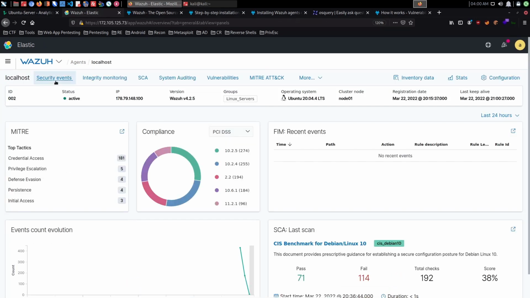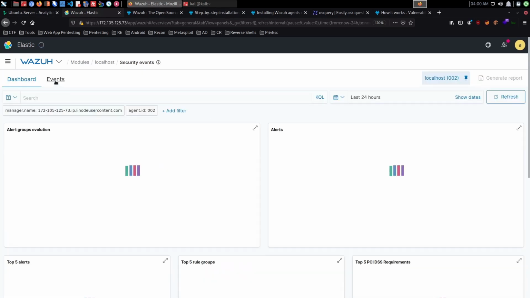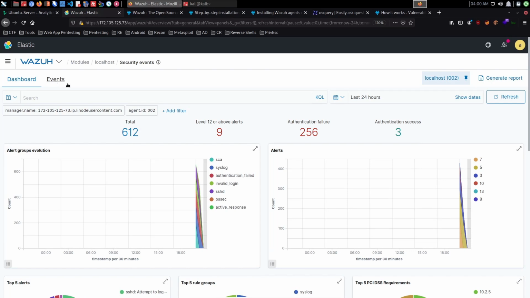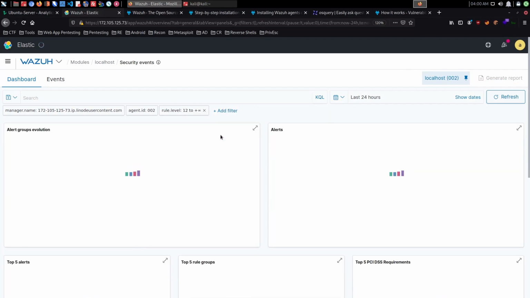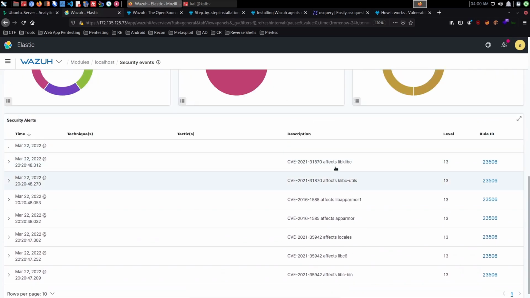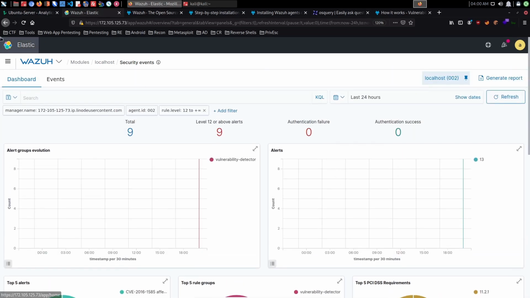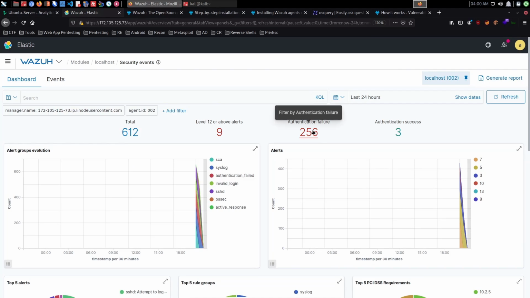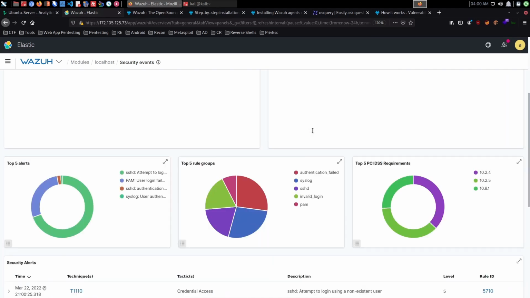So if we go to security events, let's take a look at our threat surface at this point in time. Yeah, that's fine. I know that's really high at this point, but it looks like they're changing their tact. So in this case, the high alerts are pertinent to, I think, the CVE. So if we patch this, then we should be good in regards to that. So if we clear this filter here, you can see authentication failure.